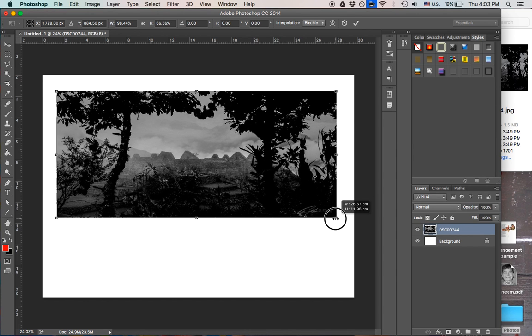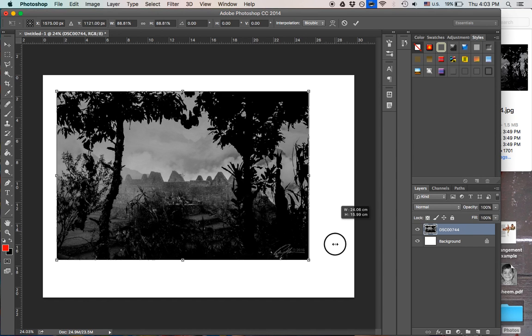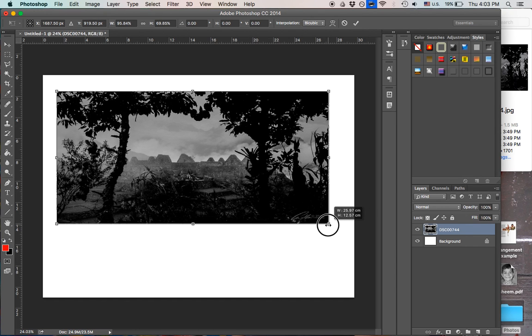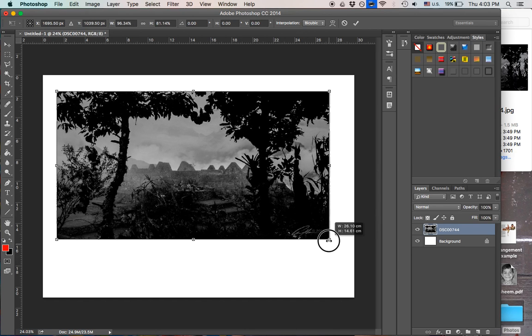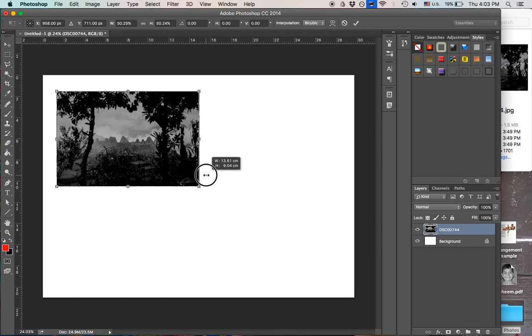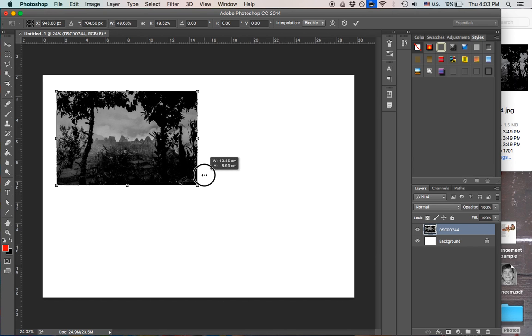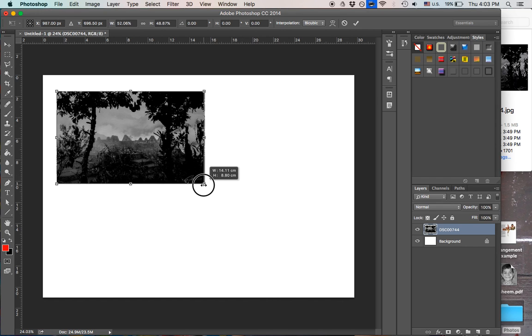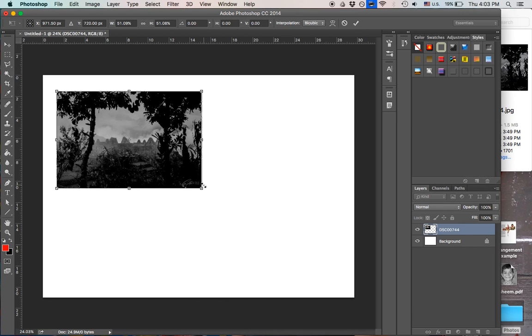So what you do is you press Shift on your keyboard, and as you're dragging, when you press Shift, it stays in ratio. So for example, if I let go of Shift, that's what's going to happen. It's going to change, and if I press Shift again, it's going to stay in ratio. I'm going to make it a little smaller because I want to leave enough space for other images to go onto this page. Once I'm happy with what I've got, I can let go, and press Return on the keyboard, and that sets the image. Okay, so that's the first thing.